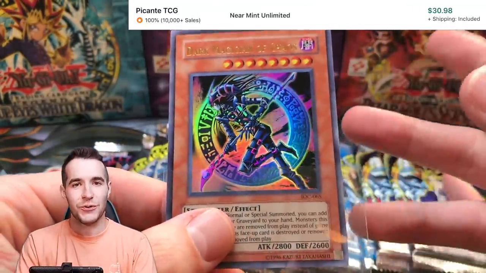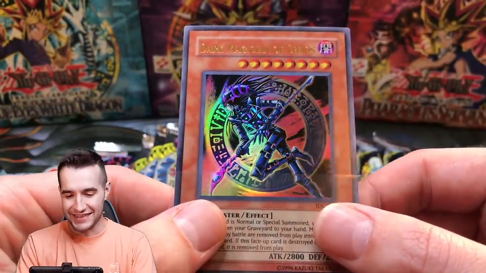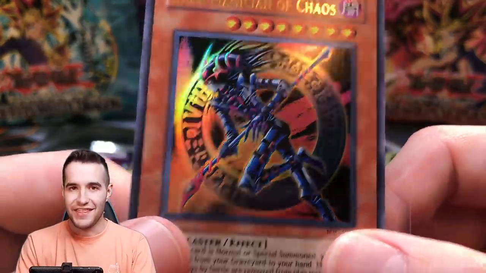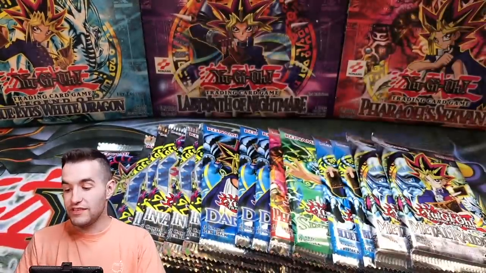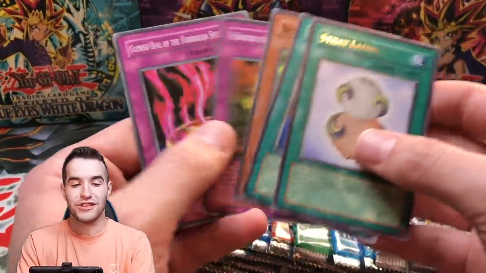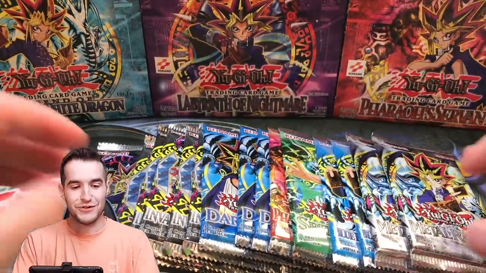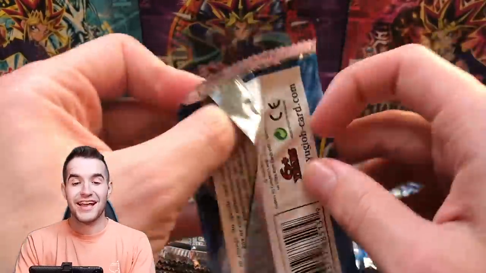Man, it never gets old. Pulling this never gets old. One day we will pull BLS, I'm telling you guys. But this is absolutely amazing. Just look at that card. That's sick. Dark Magician of Chaos. Definitely the best pull so far. These Invasion of Chaos packs are absolutely loaded right now. Wow, and I have more to come in the future, so this is going to be pretty nice. All right. Dark Magician of Chaos. Hit of the video for sure.